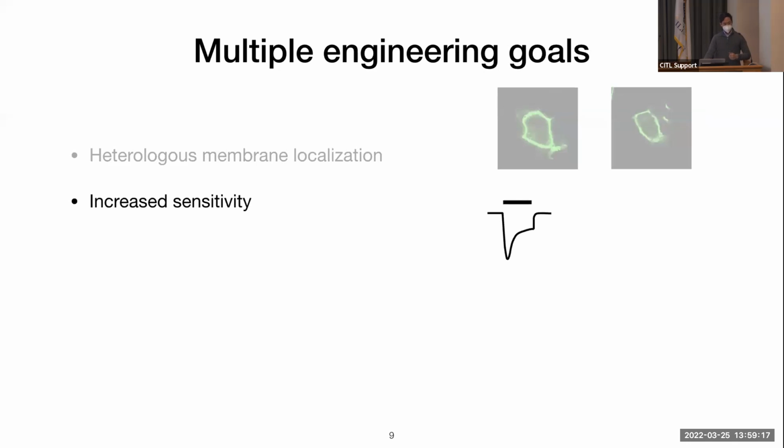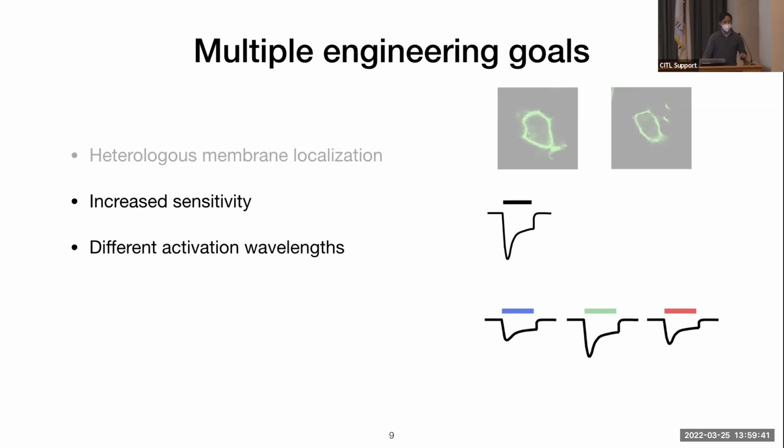Generally, for optogenetics, you want your channel rhodopsin to be as sensitive as possible. You want to be able to activate it with as little light as possible. And that's just because if you can use less light, you can do things like only shave the skull instead of taking the bone out. And if you're doing something like behavior modification, that takes away a confounder and it's just less work.